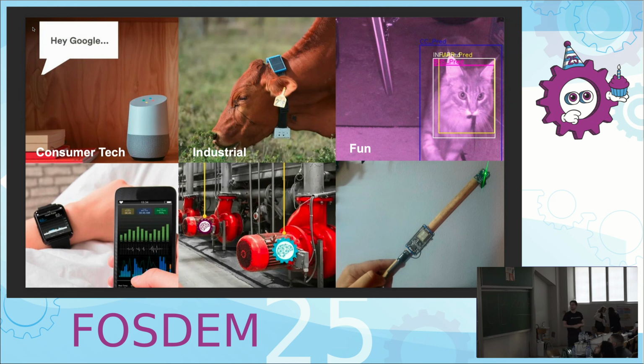In industrial cases, for example, you can use this to track the health of animals. We use it to track the health of machines. Or you can just use it for fun projects at home. For example, you could make a smart doorbell, which opens the door for your cat, but only if it's your specific cat and not any cat. Or you could make a magic wand, which you can use to make a gesture to control some of the devices in your home.